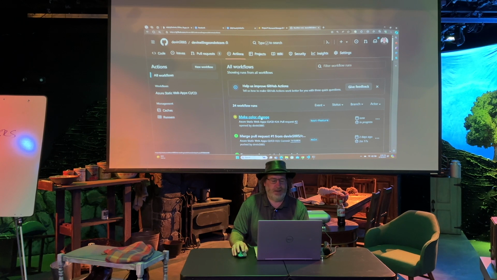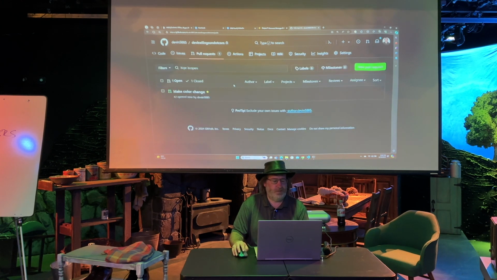It's got a gated check-in built into the pull request process. I didn't have to set this up because if you use a template, it sets all this up for you. But you can customize it to anything you want. What it's doing right now is making sure the build succeeds. It won't actually push it to Azure yet because the pull request is not approved.